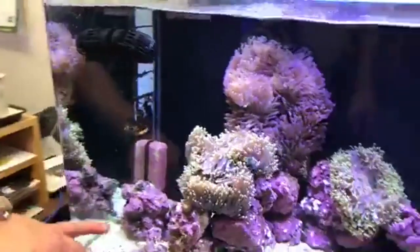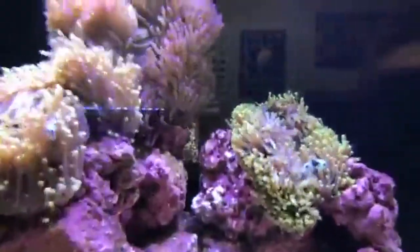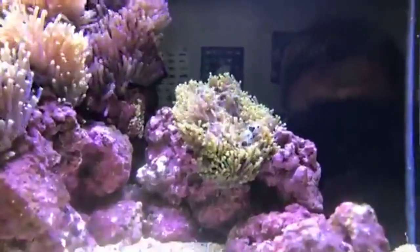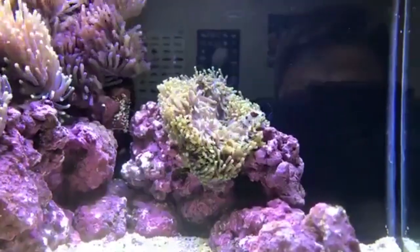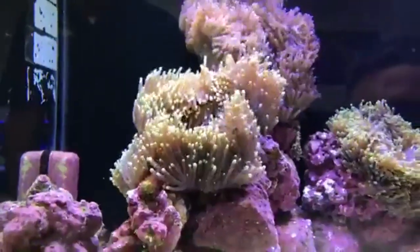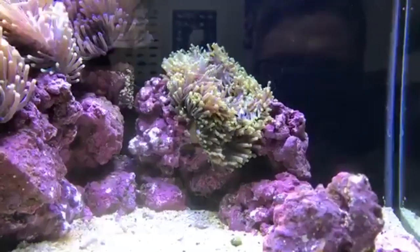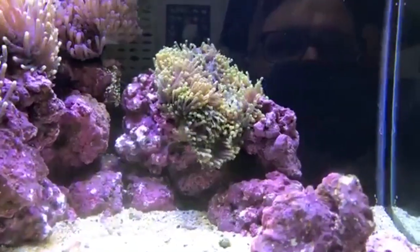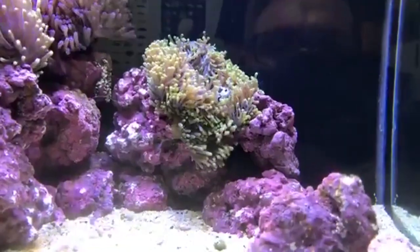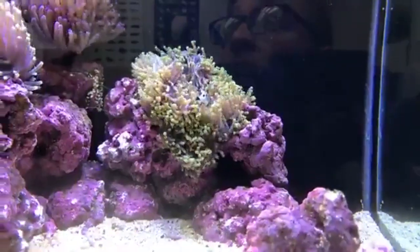So in this aquarium here, these are called Ritteri anemones, but the clownfish in there is a new strain of clownfish called Black Storm clownfish. They're very, very unique and a little bit pricey. So we procured some of these this week and we'll condition these guys up and eventually offer some for sale in the Diver's Den store on LiveAquaria. But as you can see, they've got some really interesting markings across their face. They're relatively young still. That brownish color will turn jet black over time as they grow. And that's what makes them so unique with that really dark black and white contrast. So those are absolutely beautiful.